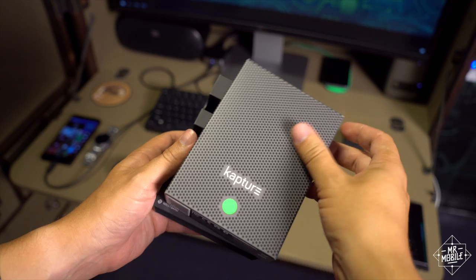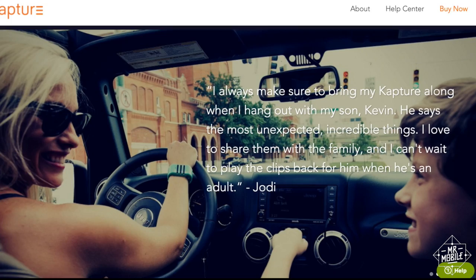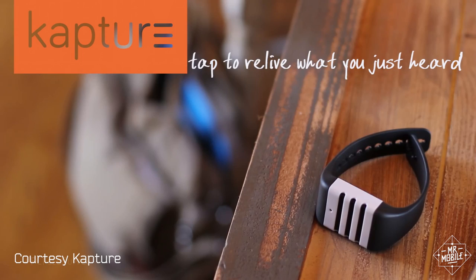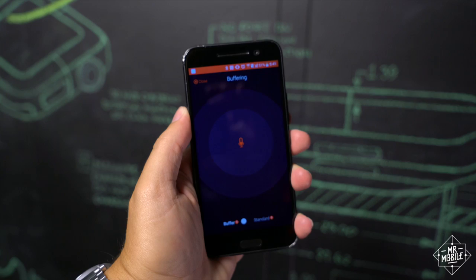For me, most everything good about Capture is in the concept. The idea of preserving acoustic moments in time is alluring — if you like taking audio notes at lectures, or you have a lot of funny friends, or if you have a toddler that's just learning to talk. As a kid who watched Home Alone 2 way too many times, I used to take a Talkboy to school to record portions of my day, and Capture is the modern and much smarter equivalent of those early toys. Its app also gives you the ability to edit, enhance, and share your clips, or use it as a more conventional Bluetooth microphone.